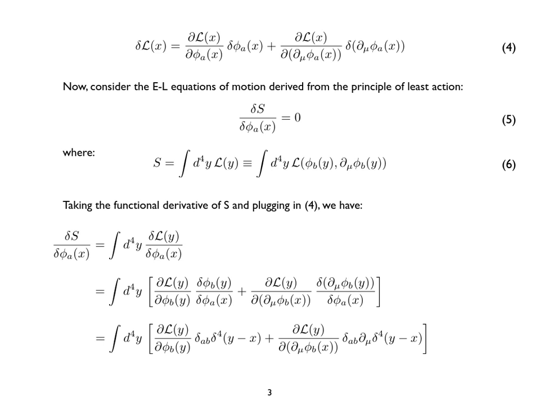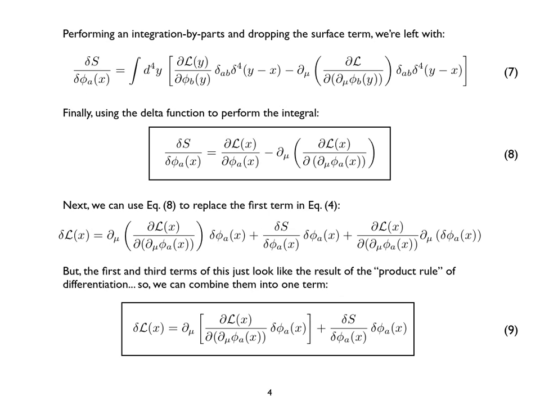How do I get this delta function? Because I'm taking the derivative of phi_b with respect to phi_a, and that's just a Kronecker delta function. And the arguments give you this four-dimensional delta function. So you see, I wrote down my Lagrangian in terms of phi_b just to be general.